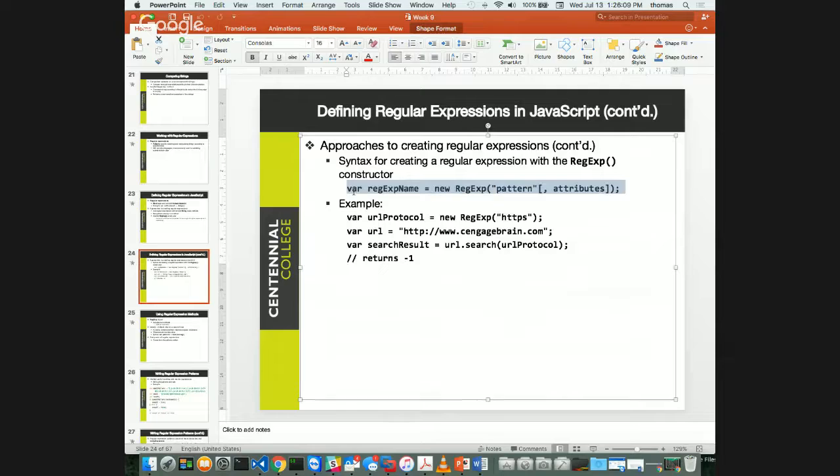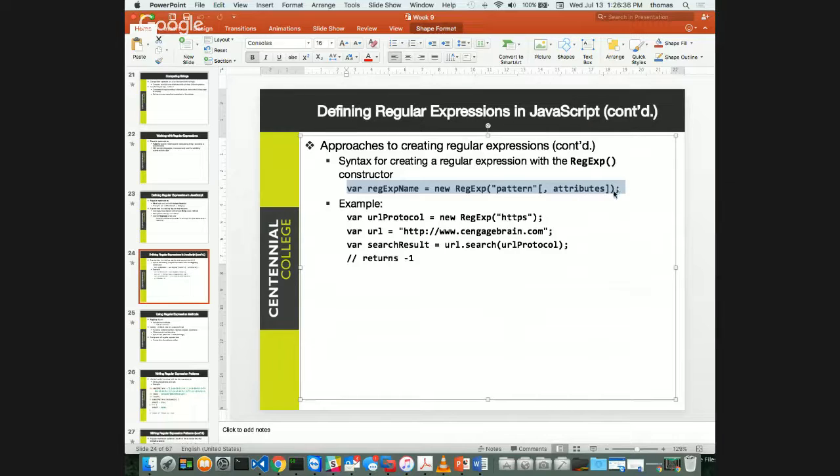Typically, I won't use this pattern. All right, I'll tell you right now, I don't use this one at all. I'd rather use regular expressions like you've seen them before as a pattern. Why? I don't need to do this, right? Once I put a pattern, JavaScript is smart enough to understand that it's a regular expression. All right, remember it's implicit, and the reason for this is I typically don't put the attributes for the regular expression behind like this.